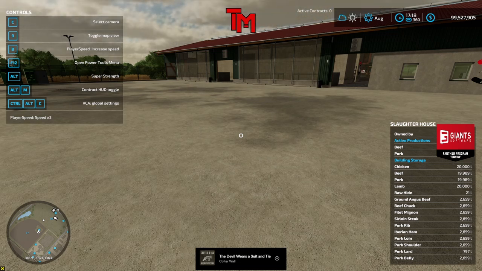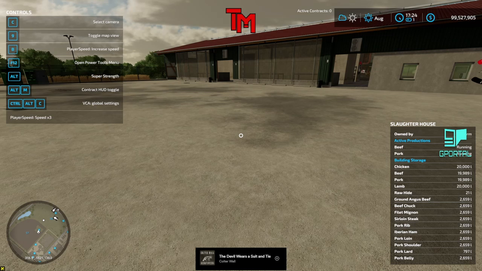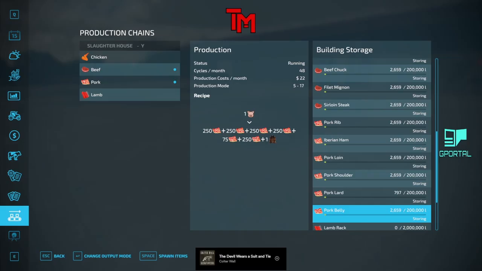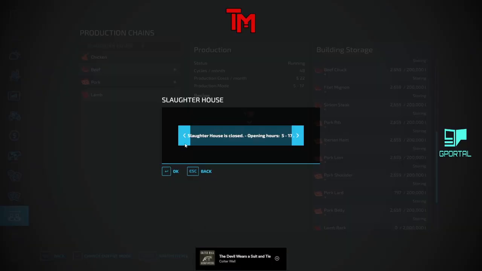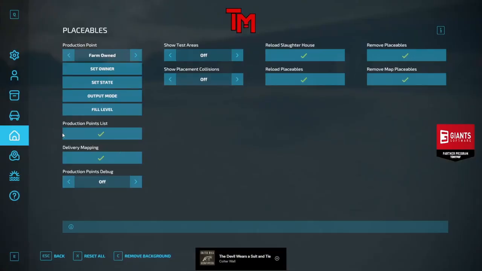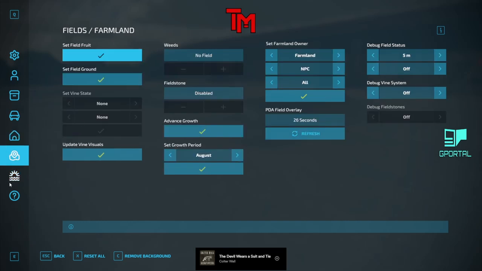All right, it did stop at 17. That is the time. Filet Mignon, yes, it did stop. Oh, I can't spawn because it's closed? Oh, wow. Well, I can change it. There you go. You want to learn how to edit a production? Right there. Thank you, Fuji. Change the time.